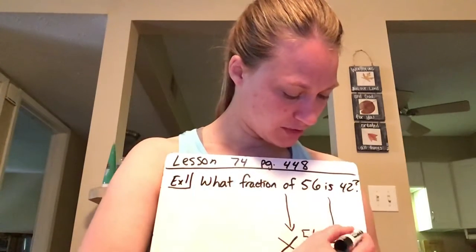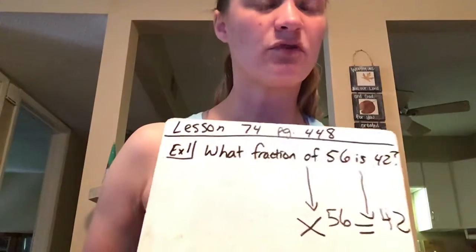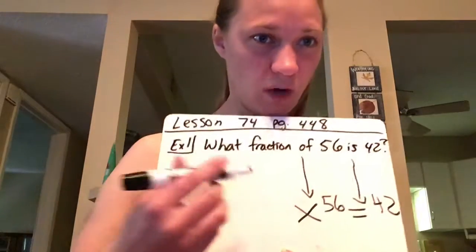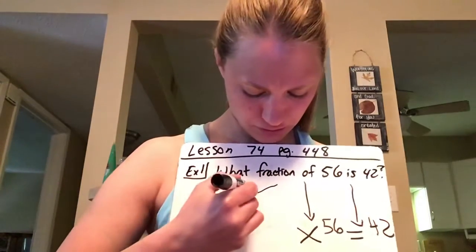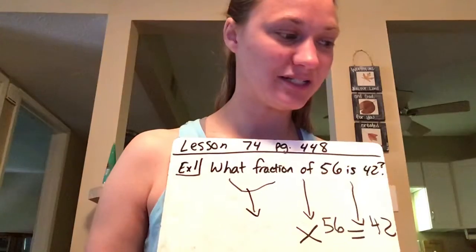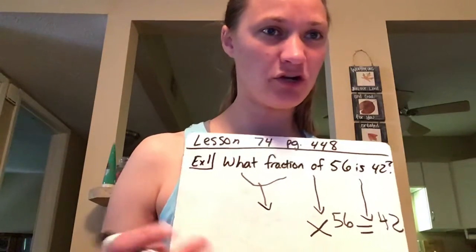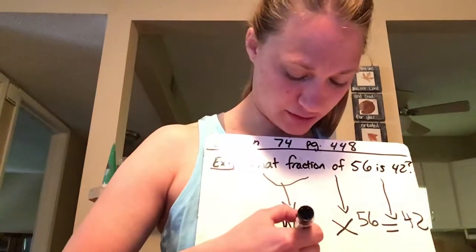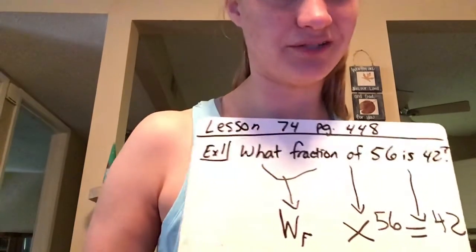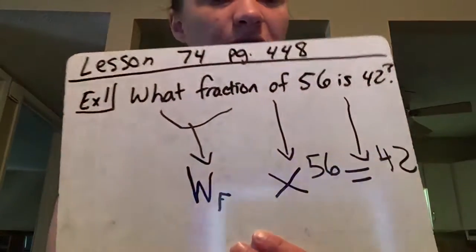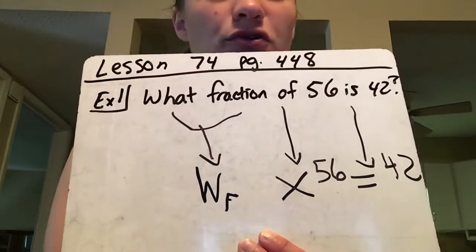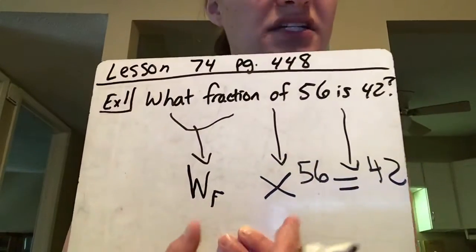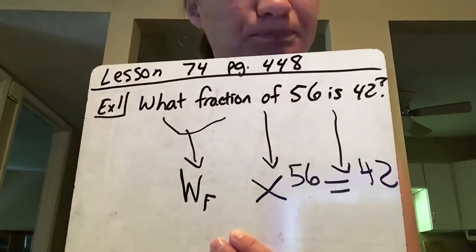The numbers, typically we can just rewrite. Remember, if it was like a percentage, we had to do the percentage. And then the what part, so this whole thing actually, we're going to replace in the book with the letter W standing for what, with a little f, which is what fraction. That's how they're going to do that. Basically, you could replace it with anything. You could replace it with an N, right? This is what we're missing. Missing number times 56 equals 42.